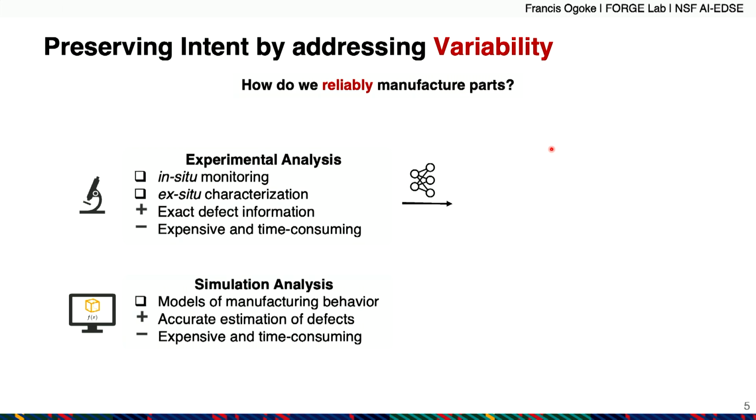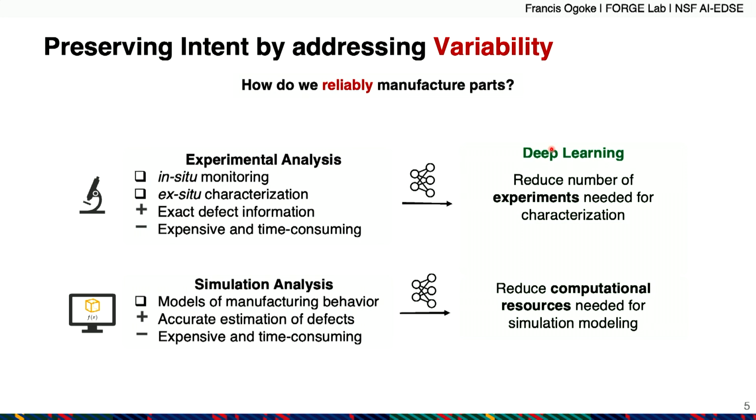But again, it takes a ton of material and time to completely characterize the entire design space. Or you can run simulations, which again are very expensive to do with accurate models of behavior. So what I'm interested in is how we can use deep learning to reduce the amount of experiments required to characterize performance, as well as making these simulations cheaper so we have fewer resources required for simulation modeling in practice, so we can address how manufacturable my design is and not have that take a ton of resources to do in the first place.